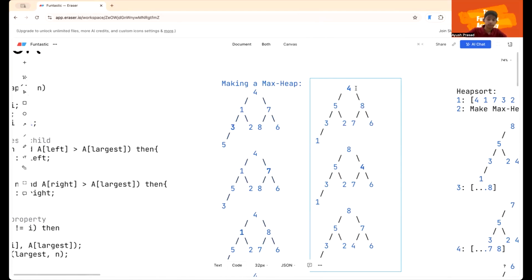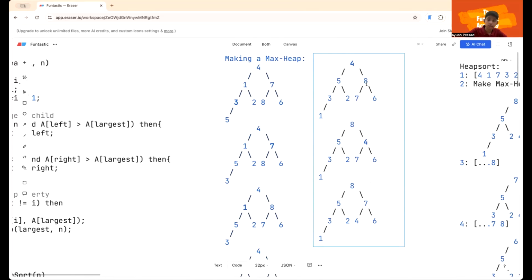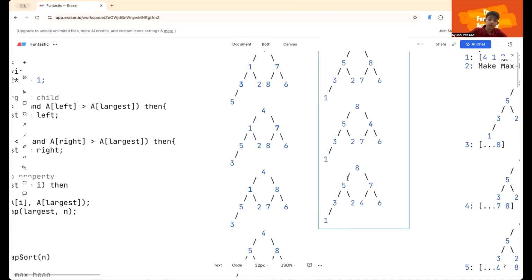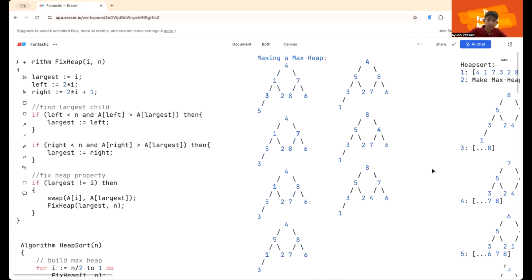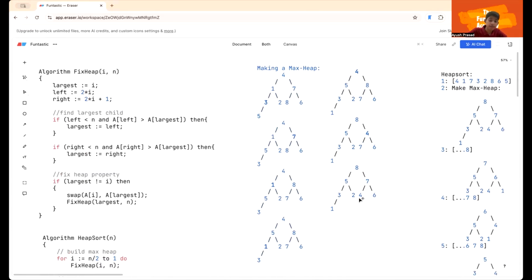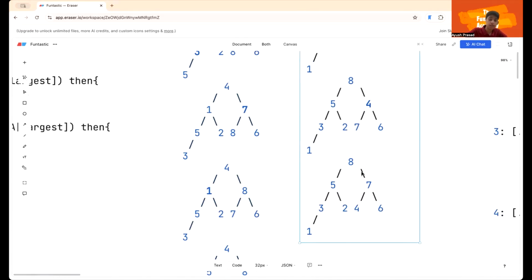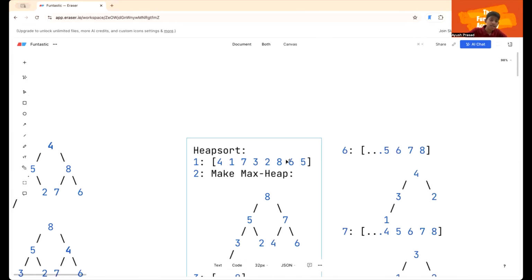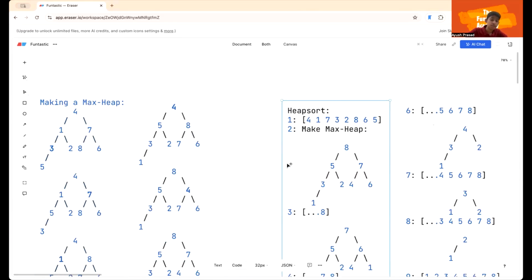Now all we have to do is solve for the root. The root 4 is smaller than 8, so it gets swapped in their position. It's also smaller than 7, so it gets swapped down once more. And now we have a fully working heap with the biggest number, 8, at the top. This is how heapify and fix heap work to construct a heap in the same list storage as we once had a list which was completely random.